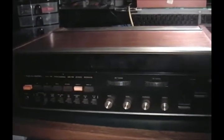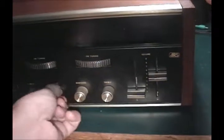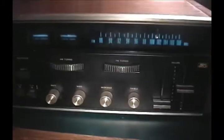But I just get a feeling that this isn't going to get used all that much, so I'm not going to dump a lot of time and money into it. I'm just going to see if I can clean all these pots out and take a look at what it looks like inside. I believe there's also some blown bulbs. I remember seeing when I had it on before.